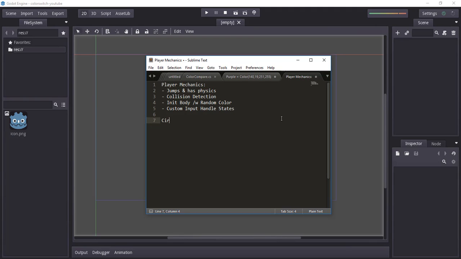The circle mechanics will be literally just rotation. Those are going to be the easiest ones to make, the circles, because they just rotate throughout the whole game. So that's gonna be the most simple one to make.